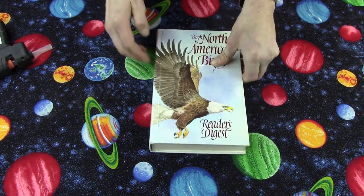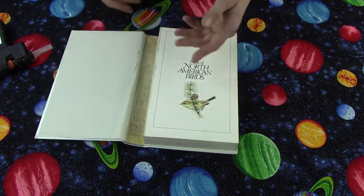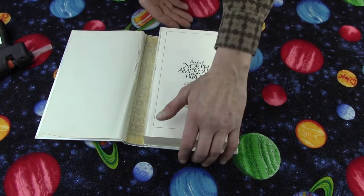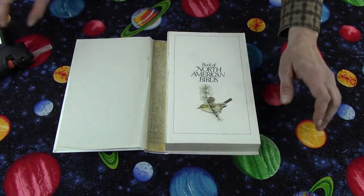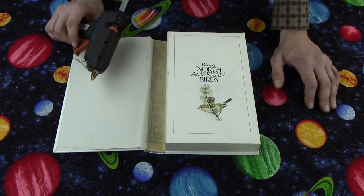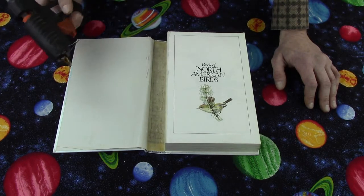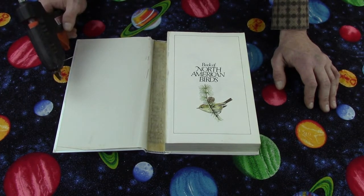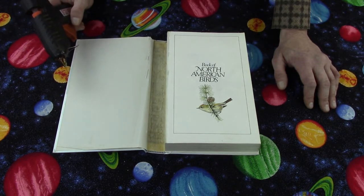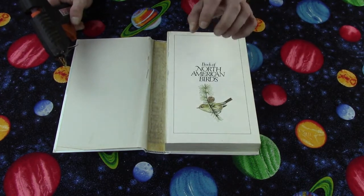You just want to make sure that the glue is contacting both edges and your book's fixed. If you're not using this book all the time, that will probably fix it permanently. But when I'm out doing my photography, this book comes out two or three times a day — I run into birds all the time I've never seen before, or I'm not sure if it's a particular species, so I grab my book and go through and look them up.